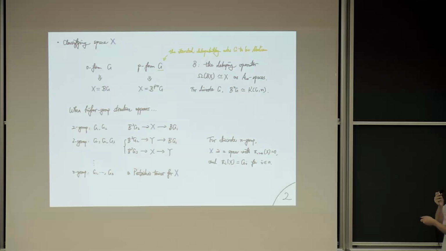Mathematically, this corresponds to some operation called delooping, which means that if we consider the loop space of the space BX, then we will recover the space X itself. Of course, this equivalence is in a weak sense. It's not an isomorphism, but instead it's an equivalence as A-infinity spaces. But anyway, if G is discrete, then this B^{p+1}G is precisely the Eilenberg-MacLane space K(G, p+1). Okay, and this is the case for a single p-form symmetry.